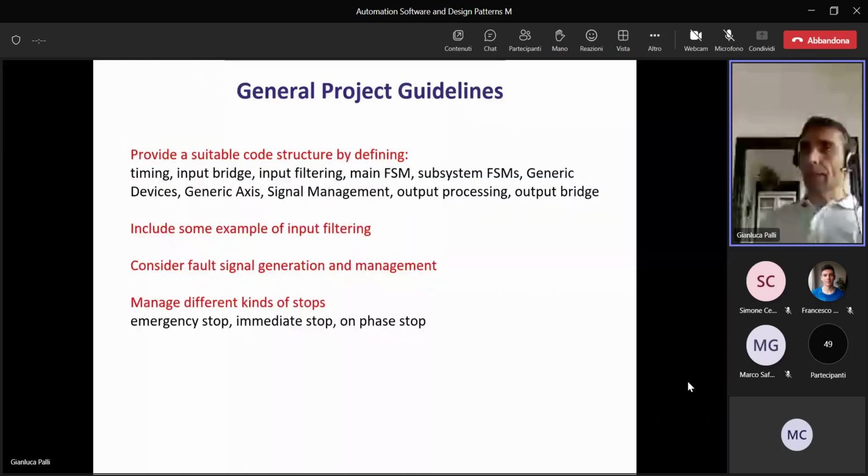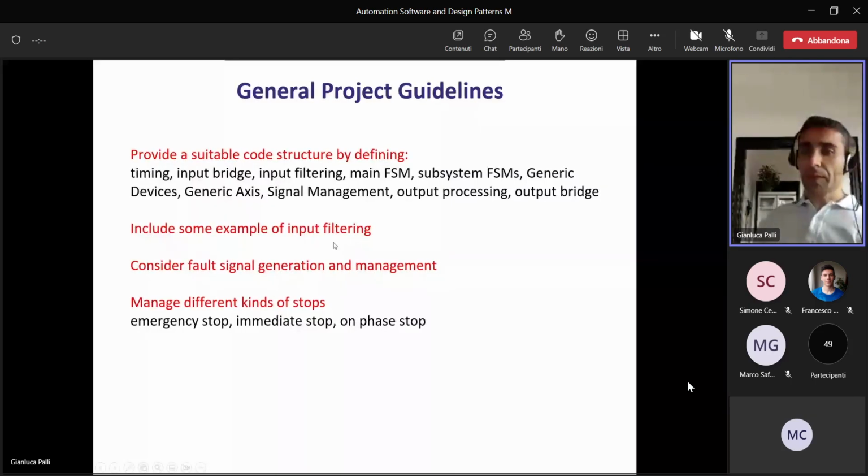The guidelines are always the same, but in this case, you can use generic devices. You can also use some generic axes, even if the, let's say, functionality of the axes are very simple. There's already some generic axis controller in the background. You can manage the crane, the pallet lifter, and also the pusher in the first part of the machine as something that can be managed as a generic axis. A very simple version of a generic axis. You don't need PLCopen function blocks, to be clear.